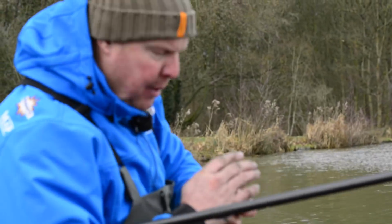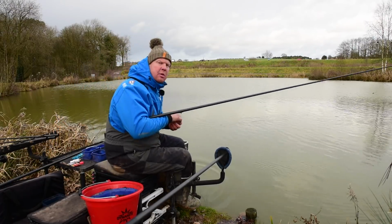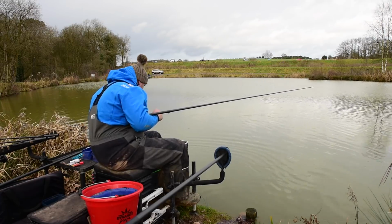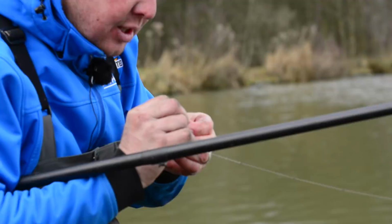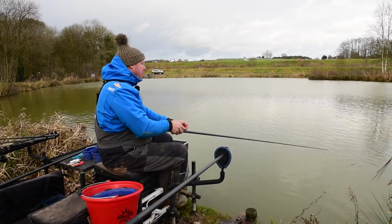If I wanted to properly bring them up in the water, I'd be pinging in 10 or 12 casters regularly, every time I go in. But what I'm going to do today is catch 2 or 3 fish and then ping 15 or 20 casters in. Try and keep them on the bottom.